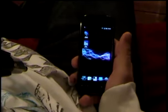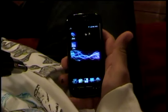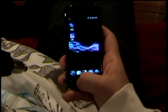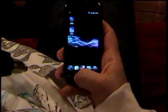Dang, that sucks. Well, I got a quick update for Wave Launcher I want to do. This app, they've done a lot of changes to since it first came out. When it first came out, it was awesome, but now to me it's a must-have app. You can adjust the Wave Launcher to up to 12 apps, and if you have it set to like 10, then you can get the last couple which will be your recent apps.